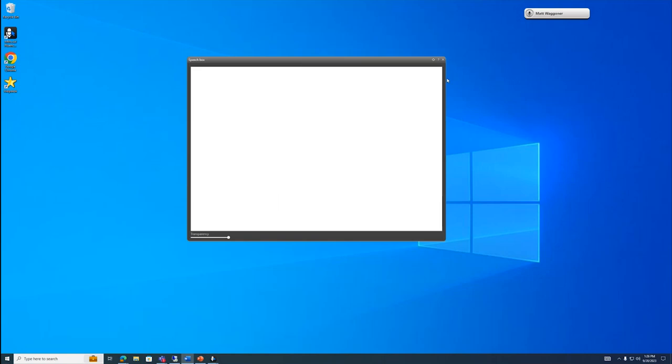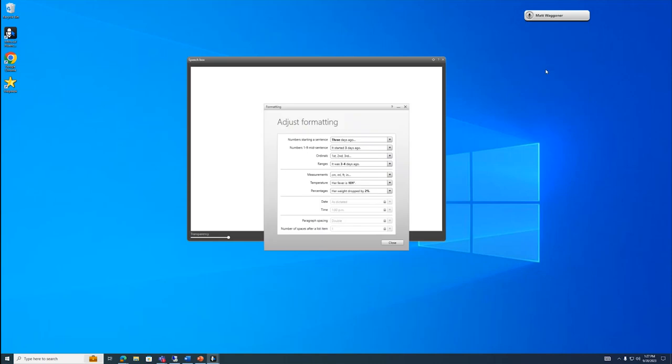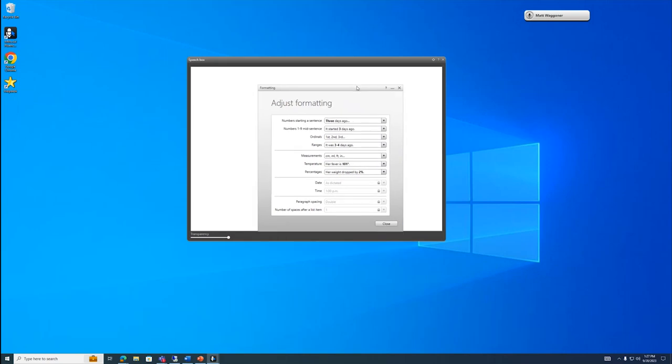The next thing I want to talk about is some of the formatting options. These provide additional options related to the display and the rendering of the dictation, and these can be changed at any time by the end user. So again, clicking on your pill and then going into the formatting, it'll bring up this window. Here you can look at the various items that can be adjusted.